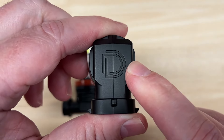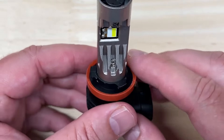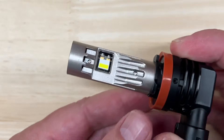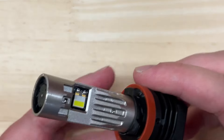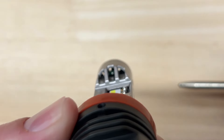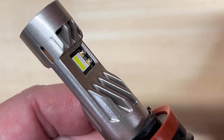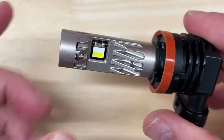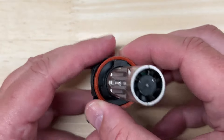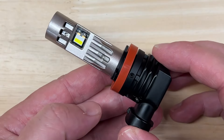It has the Diode Dynamics logo on the bottom, which is a nice touch. Otherwise, this is a very simple and clean design. Now let's talk about the obvious difference from all other lights out there: the integrated top-mounted fan. Some are going to say you're just blasting hot air toward the headlight lens — nope, it actually works the opposite. It spins in the opposite direction, drawing air in through holes and down along the board and emitter. The ribs divert air away after it passes over the emitter. While most other lights use heat pipes to draw heat to a fan on the back, the SL2 Pro keeps it simpler and more efficient. I think this is a very daring way to deviate from standard design, and being innovative is what's always made Diode Dynamics interesting to me.